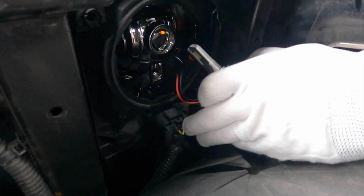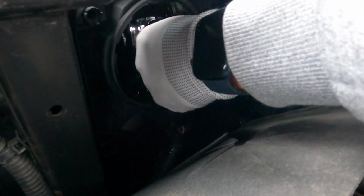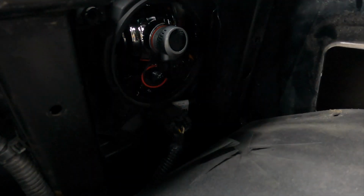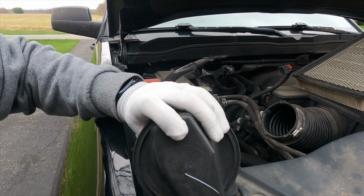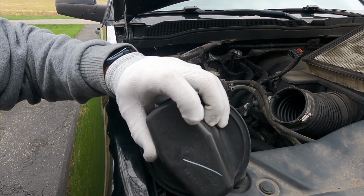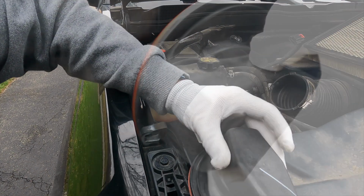So stick those in there sideways, almost, slightly push down, give it a turn to the right, and now that bulb is installed. So on these covers, when you're going to put them back in, it actually says right there, open and lock. Turn to the right to lock, turn to the left to open, and that is supposed to face down, and that's the top.